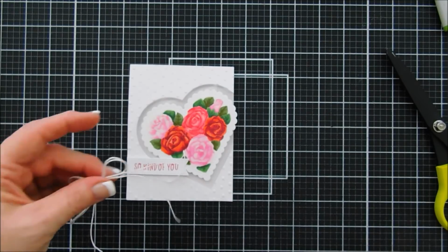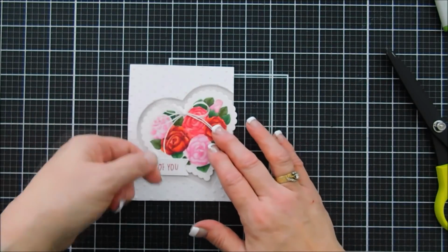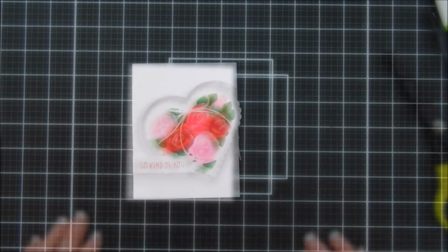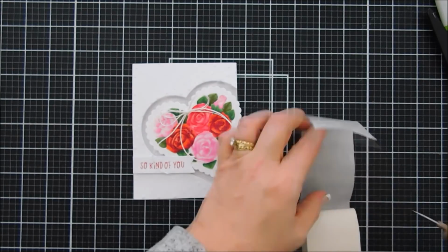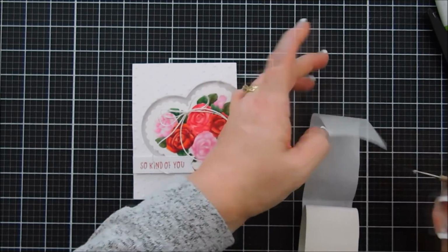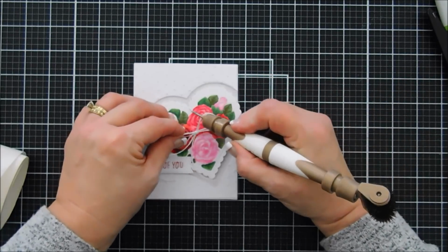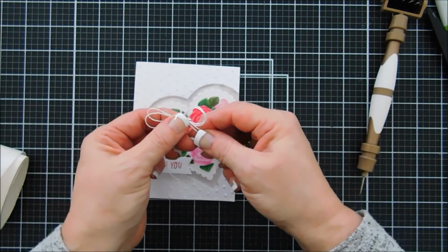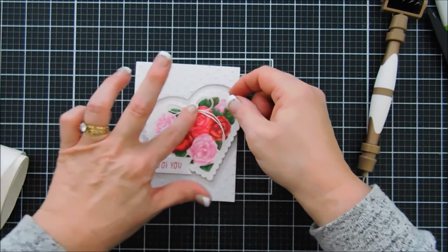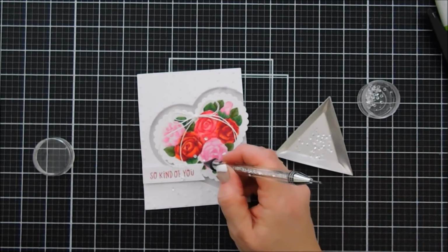I'm going to bring in my glue dots, and I'm going to go ahead and adhere my bow with a glue dot. I'm just going to take my craft pick, go over my glue dot and kind of circle around it to create a little glue dot ball. Add it to the very point of my heart. We'll add the bow. And I think the bow still adds a little daintiness, but doesn't take away from the beautiful flowers you just colored in.